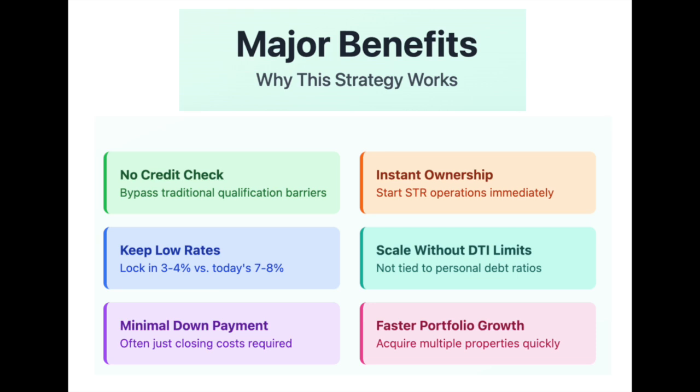First big one, no traditional credit check required for the acquisition. Huge. You sidestep that whole qualification barrier. Second, you get to keep the low interest rate on the existing mortgage. That's a massive financial win compared to borrowing today. Absolutely. Saves a ton on monthly payments. Third, often you need little to no down payment. Maybe just enough cash to cover closing costs, perhaps a small payment for the seller's minimal equity, or just as a thank you. Bunch less capital up front.